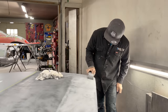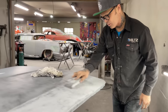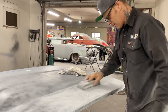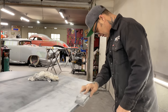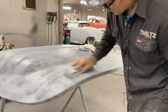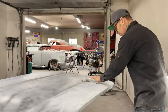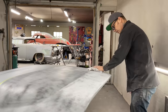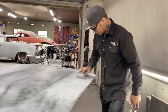I did the 60. I did the bumper on the back of that. I made it one piece. And it was fun to do, I guess. It makes it look different. Some people notice and some people don't. I guess the only people that would really know are diehard Chrysler Dodge people.